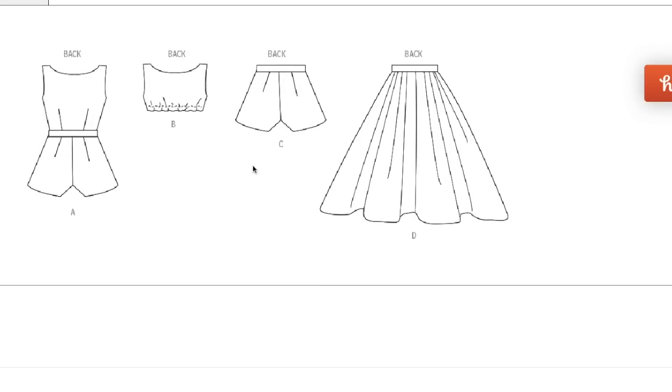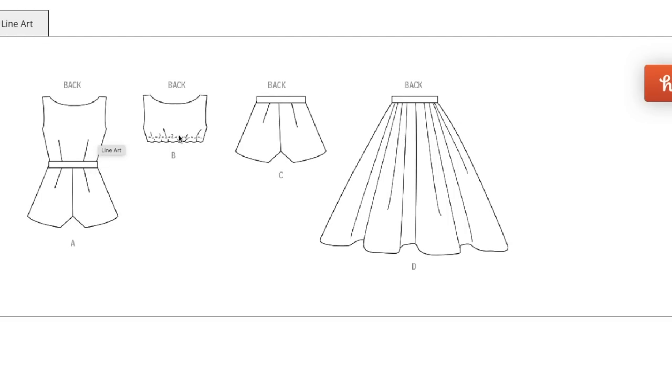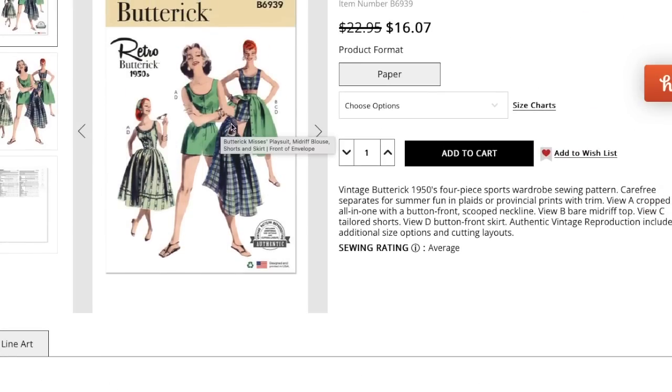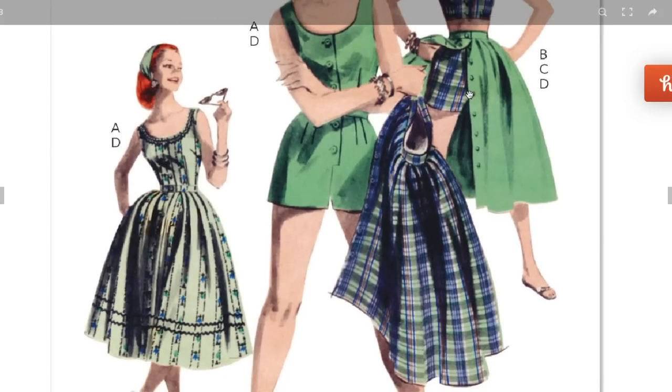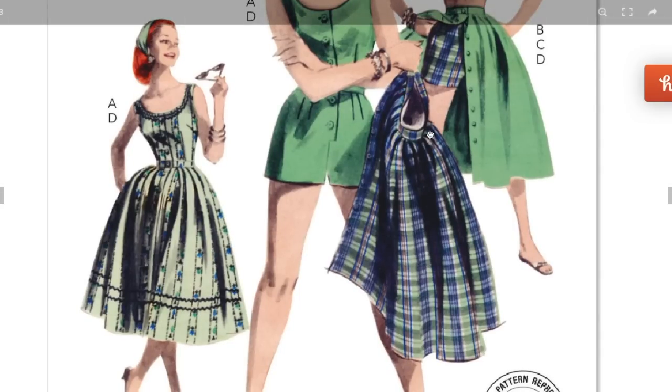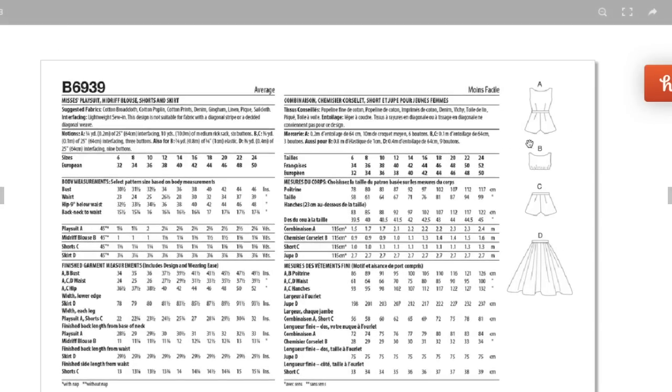Let's look at this. So A is the play suit. What is up with this? What is that? B, why do we only have line art for the backs? Okay. And then you get the top, the shorts, and the skirt separate. And I'm pretty sure this goes over this as well. That's what it looks like she's doing. This girl here. Oh no, that's the shorts. That's her body, skin tone. Wow. This one's just like, I'll just carry my skirt around with me. Oh, that's all we get, in terms of photos. And we still don't have the front line drawings.